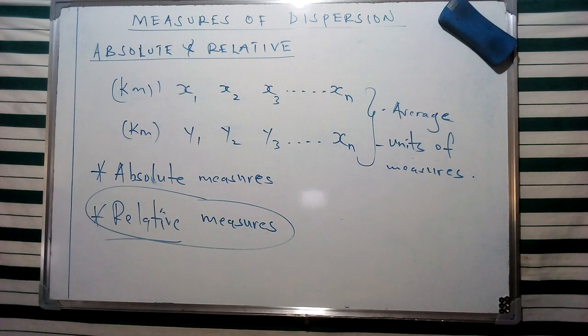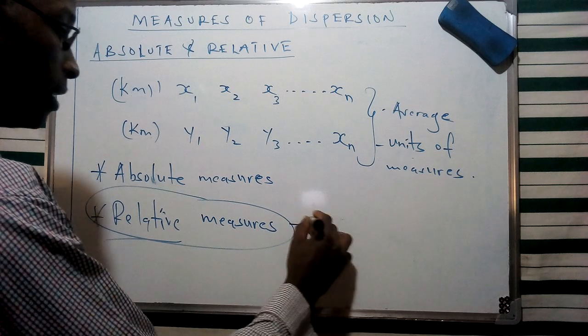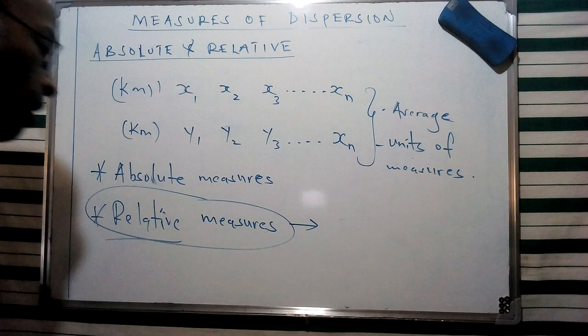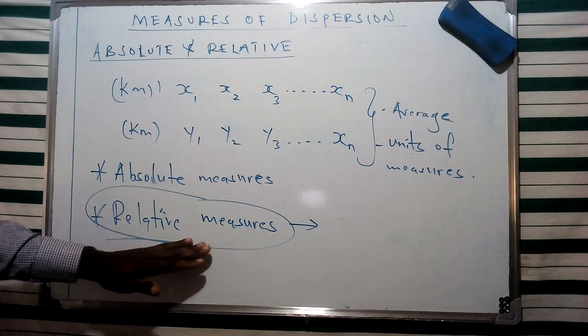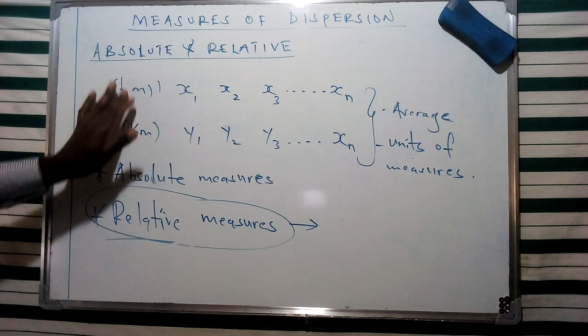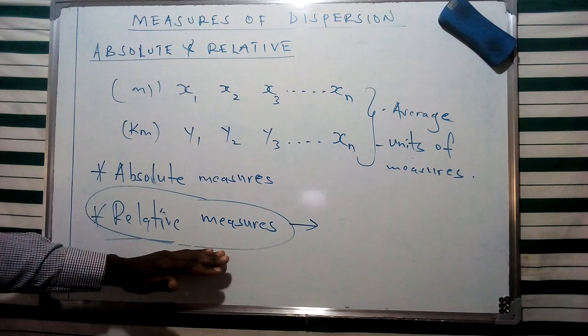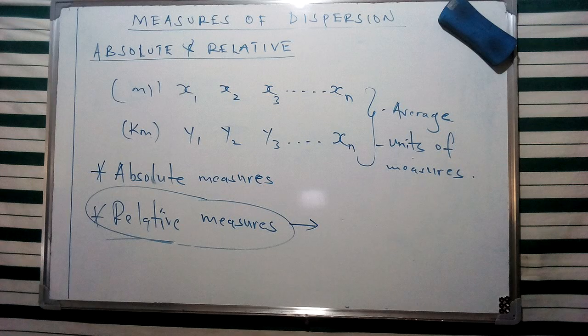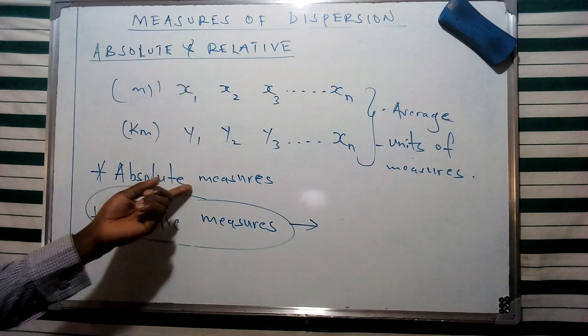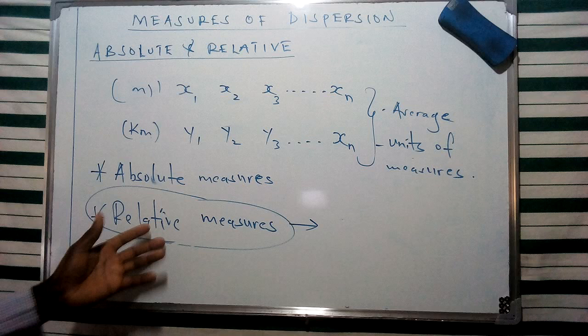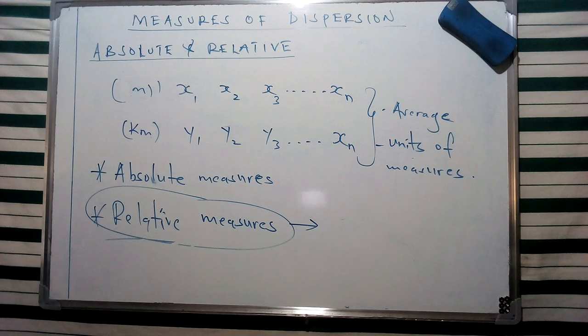Basically, in our treatment of data, we're going to rely heavily on the concept of relative measures, since to cater for the variation of units, the relative measure is going to be very handy in our treatment of data, contrary to the absolute measure. In our next discussion, we're going to look at specific examples, and that is going to assist us in understanding this concept in a deeper way.